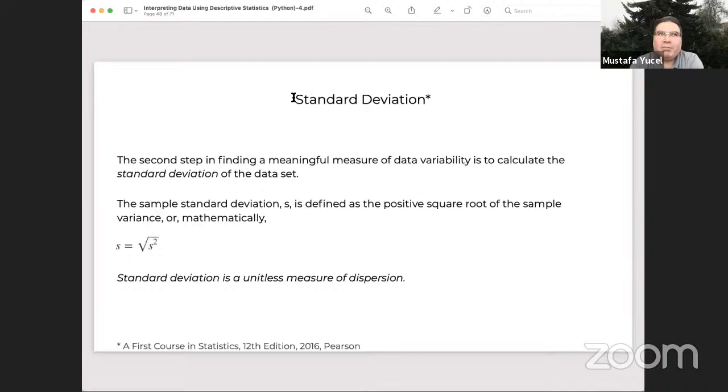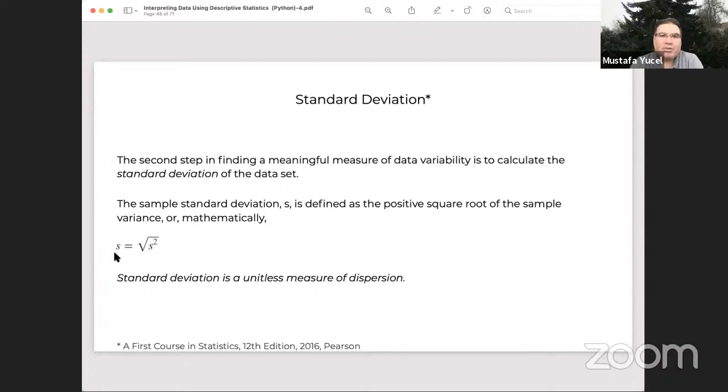But the problem with variance is, let's say, when we have data in kilograms, when we take the squares of kilograms or pounds, it becomes pound square or mile square or dollar square or something like that. Squared data is difficult to understand or to get a picture from. In order to avoid this, at the end, we take the square root of the variance. This gives us a value in the same measurement. Let's say if your data is height in meters, then standard deviation is again in meters. If it is income in dollars, the standard deviation will be in dollars. So you will get an understanding, or you will get the picture of how dispersed your data is.